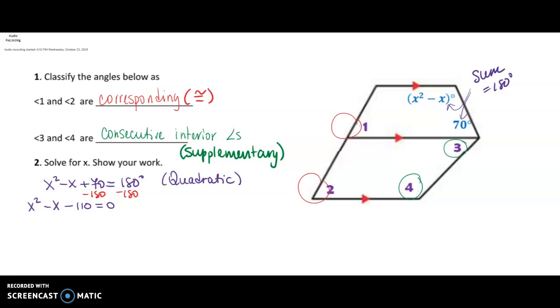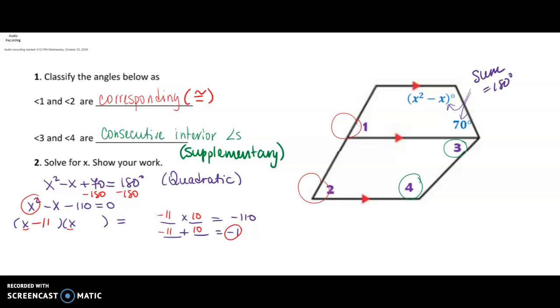So essentially, I would be subtracting 180 from both sides, and I would end up getting x squared minus x minus 110 equals 0. If you're more of a factoring person, you're going to look for two numbers that multiply to negative 110 and add up to negative 1. Now you notice I jumped directly to the factored form because it starts with a plain x squared, so I know that my only options would have to be x and x. The two numbers that would work for me would be negative 11 and 10. One little trick that I use in my head is if they add up to negative 1, they have to be 1 away from each other. So I'm looking for numbers like 3 and 4, 4 and 5, 5 and 6, and in this case, negative 11 and 10 worked for me.